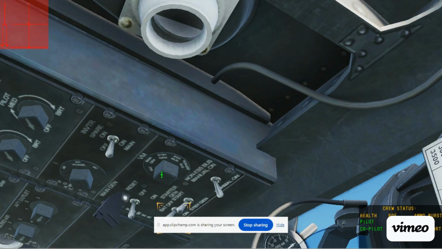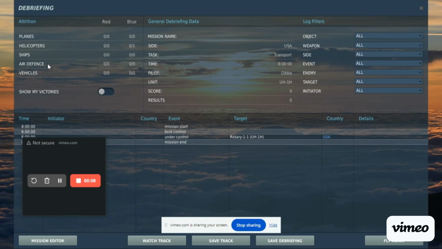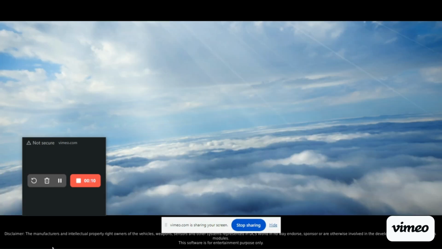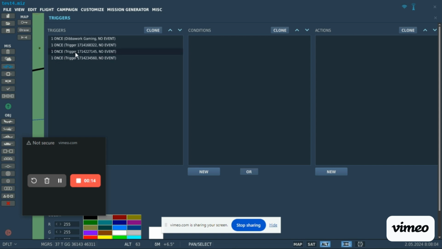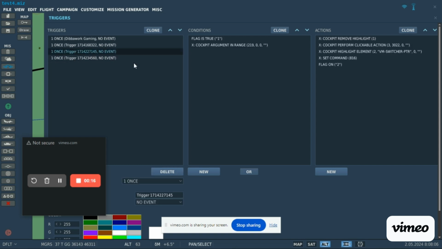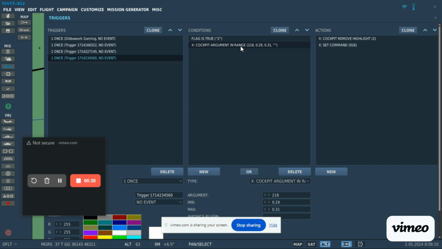Let's talk about rotary type switches. They're different because they have multiple positions to turn to. X cockpit argument in range 219, min max 0 0. That's what we had before. We're going to make a new one, cockpit argument in range 218, and then we're going to have a minimum of 0.29 and a maximum of 0.31.